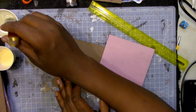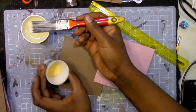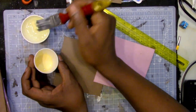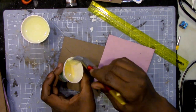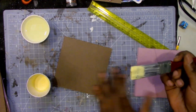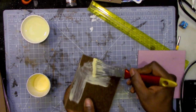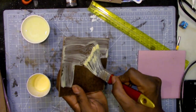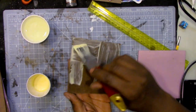And the first thing I'm going to do is, right here in the water, I've got a paintbrush. And here I've got my handy dandy good old wood glue. I'm going to water this wood glue down just a little bit, so it spreads a little more evenly. Not entirely even, just more even. There we go. Look at that. Without the water in it, I'd just be like, okay, so we're going to do that a little more.